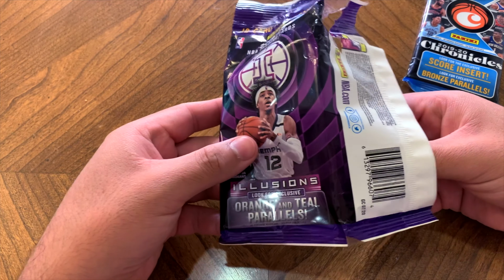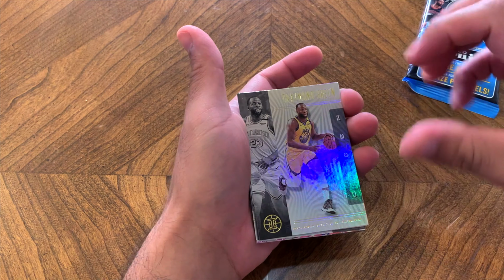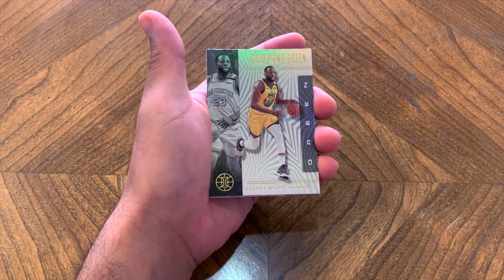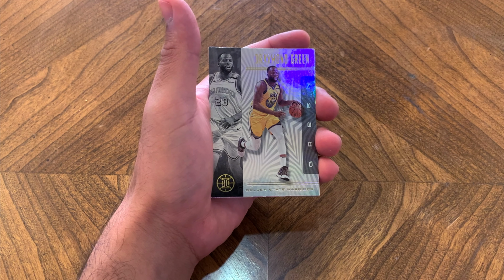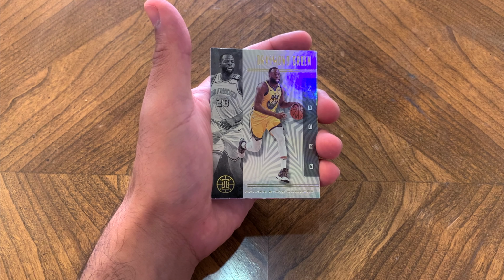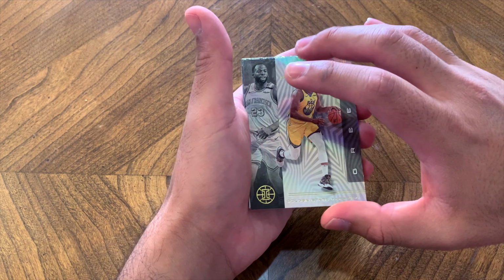However, the difference this year is that the market is super hot and people love basketball. Basketball is just insanely hot. It's an international sport. A lot of the times when you see sales on eBay, it's people from the UK, from Australia, from other parts of the country. I know that I personally had a friend in Australia, Ian, who was always asking for basketball cards if I found some to hit him up. So it's really hot, and that's why this is usually never available, even if it's Illusions.